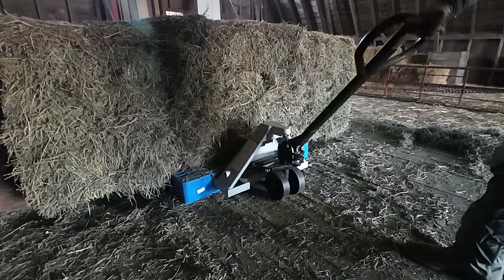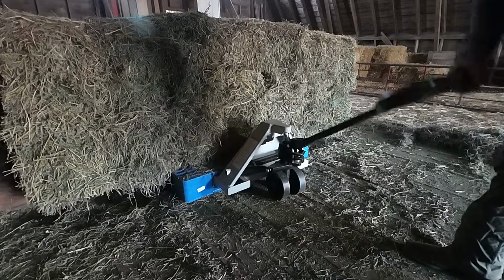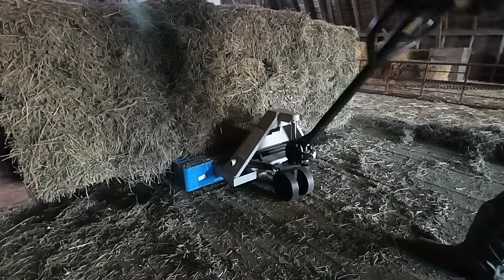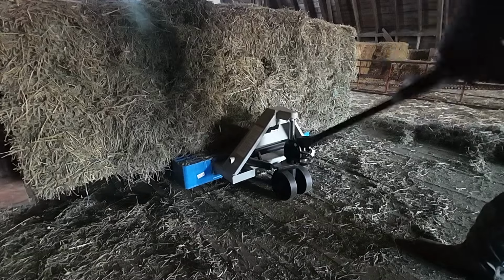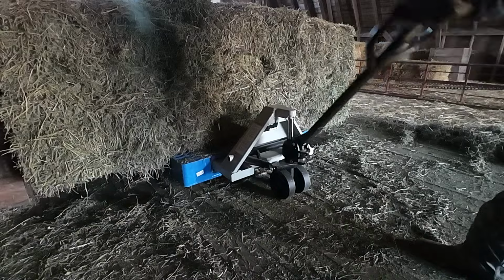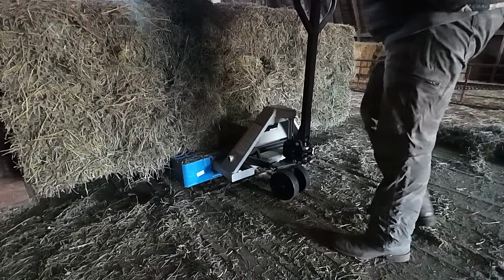These bundles are pretty heavy. These bundles are north of 920 pounds. It's a grass alfalfa mix. I think it'd be a little lighter, but it's plenty heavy. So we're gonna roll this out of here.